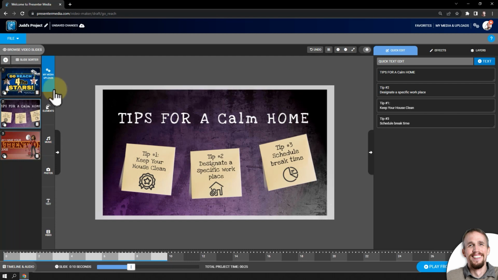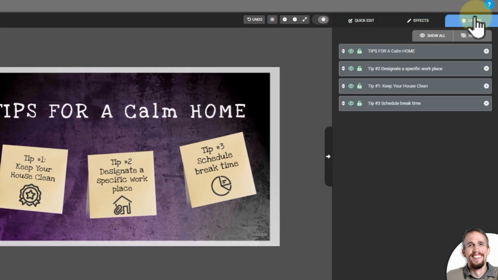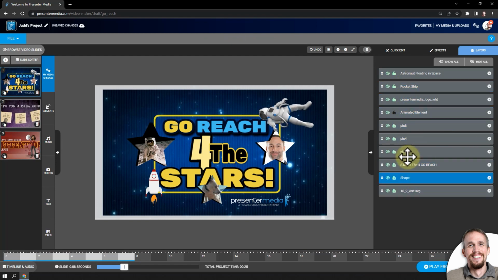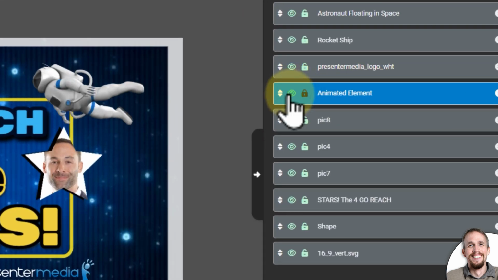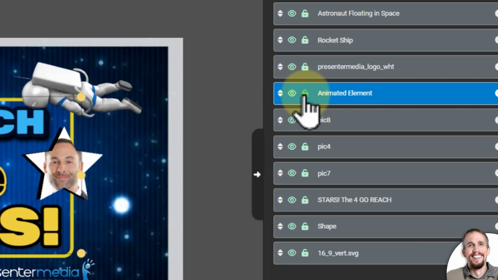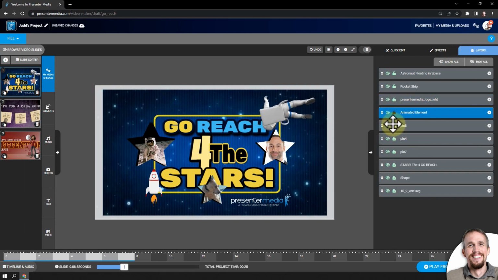Okay, if you're still following along, cool. I'll show you a few other things. If I go to the right over here, right next to the effects tab is the layers tab. If you wanted to select layers of the items that are on your work area, you can do that. Some items will be locked, just keep that in mind. And if you can't edit them, you'll need to go into layers and unlock them.